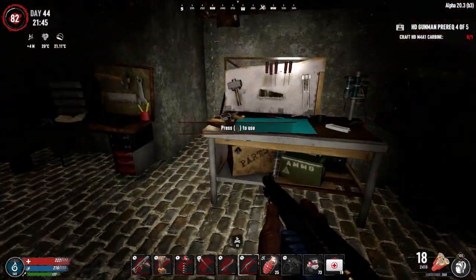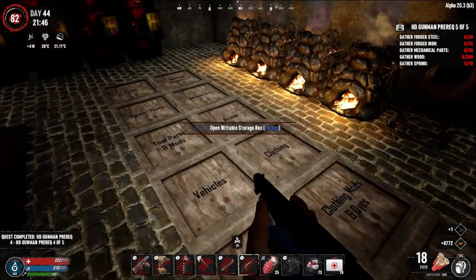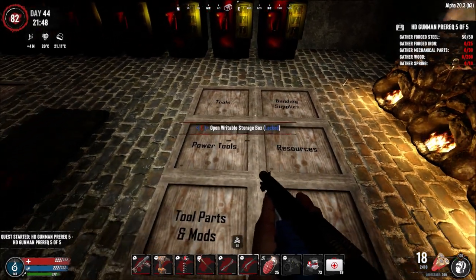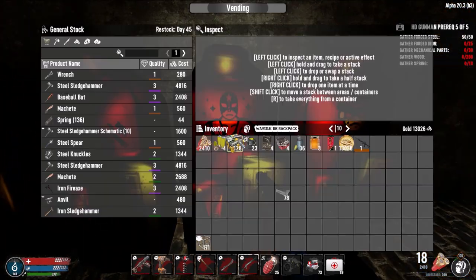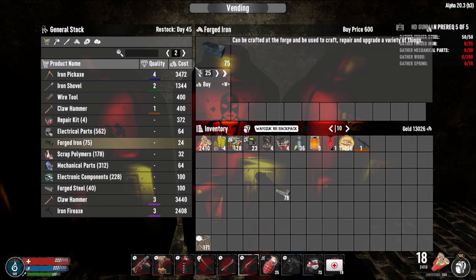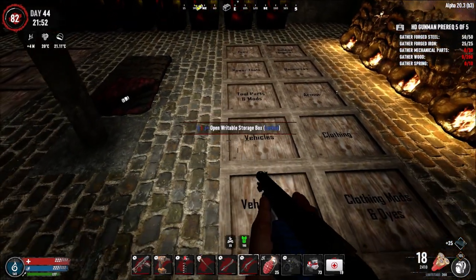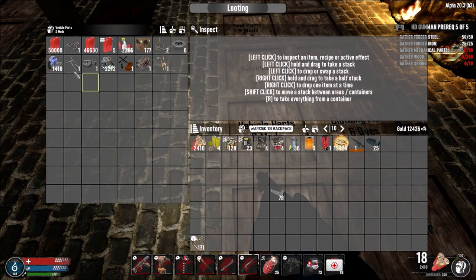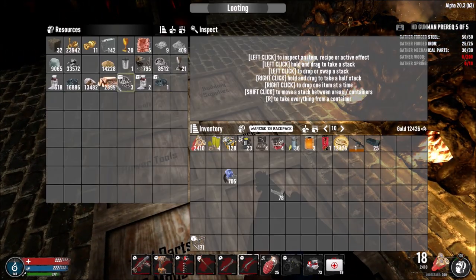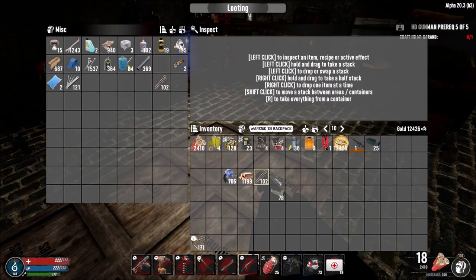Okay, that should be done. Forge steel, 50. We should have steel, right? No, I think I used up all my steel. Oh, we do. Yes. Okay, steel, forged iron, we need 25. Mechanical parts. Oh, there's something up top. There is something dangerous up top. Something's getting shocked. I need to probably go check what that is.